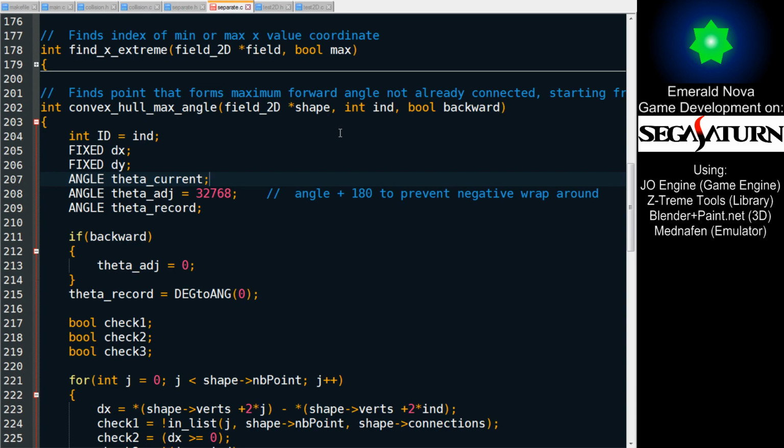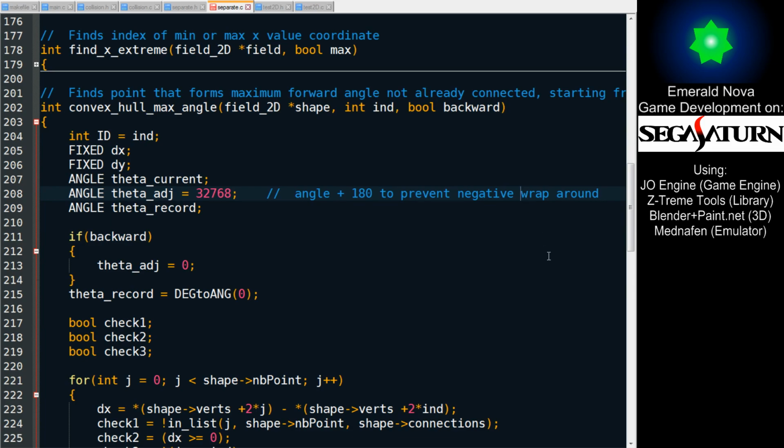So we're looking for things with a greater x value than what we're at. Okay, so where are we at? Data adjust. Okay, so this is, yeah, it did prevent a wraparound.